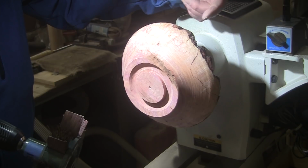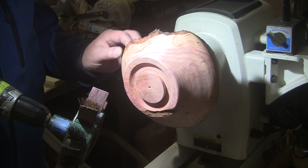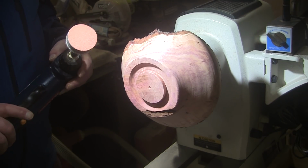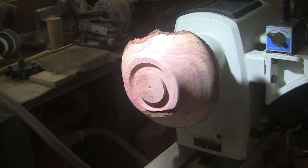I don't plan on finishing up this way until we get to the top. But I do want it to be smoothed out. It's quite rough, quite sharp. And then I will be using a 2-inch sanding disc starting at 80 grit and working up through 400, and I'll show you both of those as soon as I get my mask on.